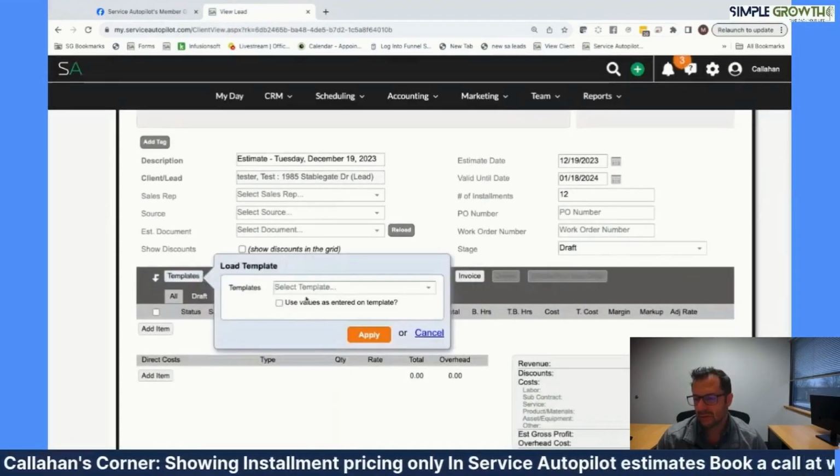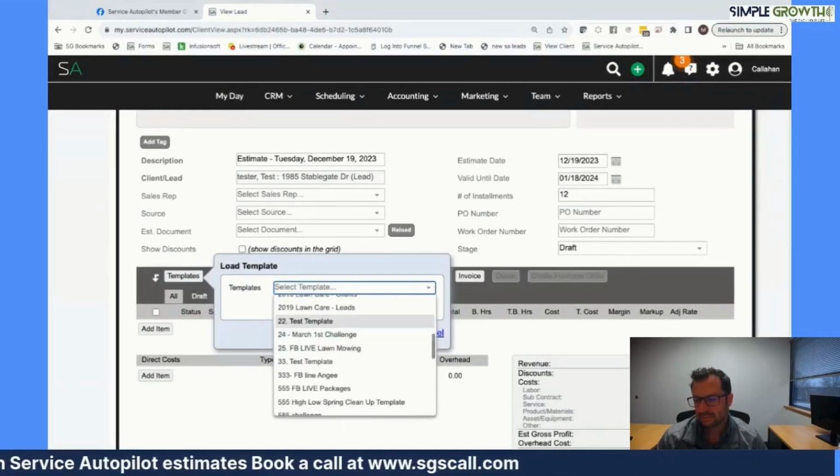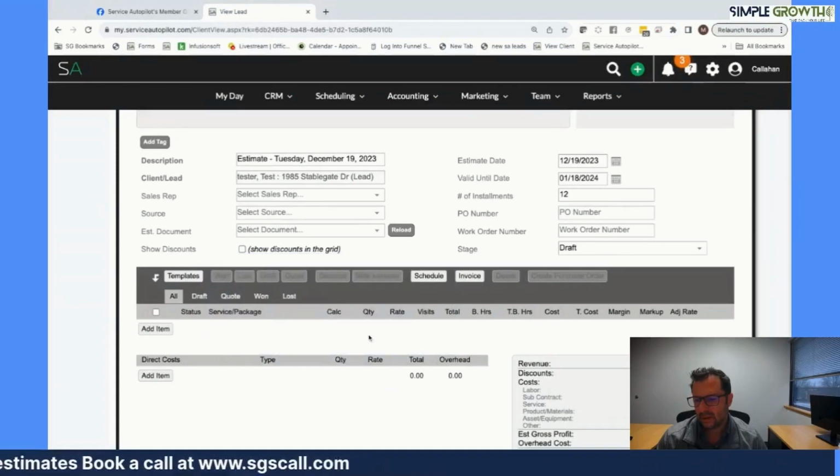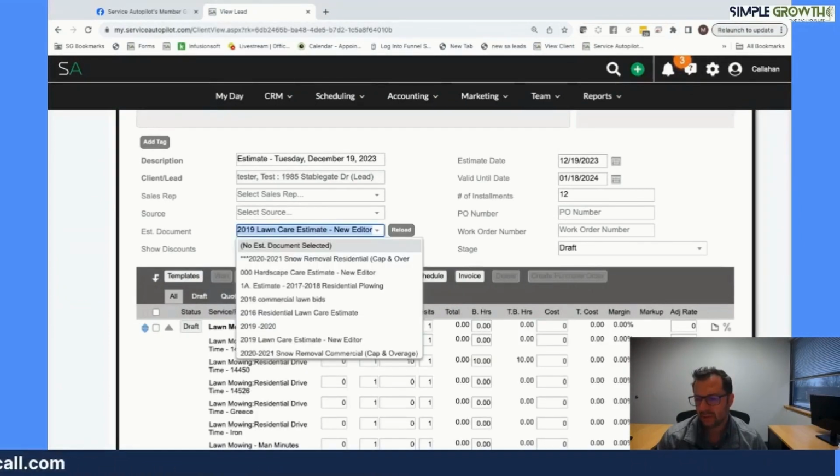And we're going to grab our template. And I'm going to tie that into our actual document here for Jimmy versus the other one.